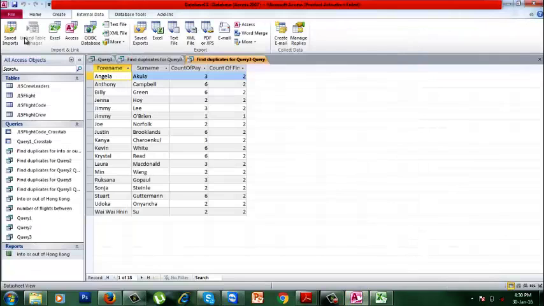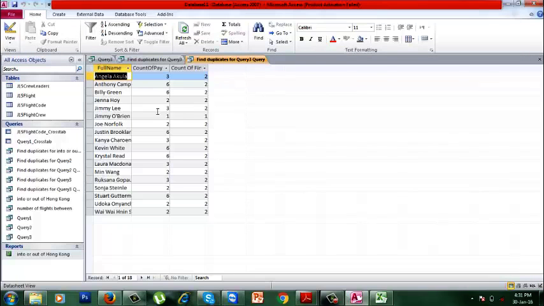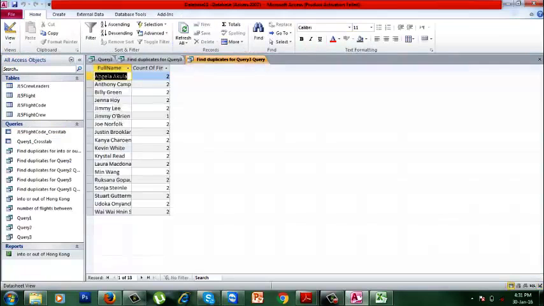It should not have been like this; it should have been like this: full name, which means the forename should be joined with the surname. I don't want this. Run. Right, and I don't even want this. I just want these two.